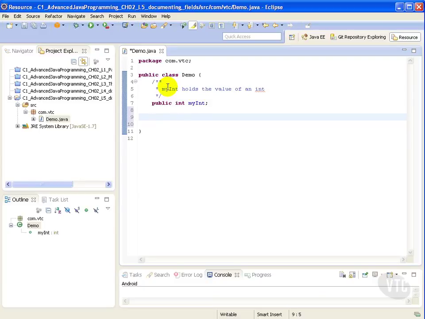The Javadoc also can work with serializable fields. Serializability of a class is enabled by the class implementing the java.io.Serializable interface. Classes that do not implement this interface will not have any of their state serialized or deserialized. All subtypes of a serializable class are themselves serializable. The Serializable interface has no methods or fields and serves only to identify the semantics of being serializable.